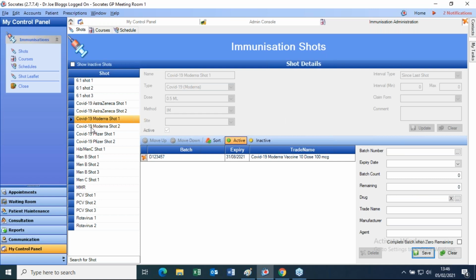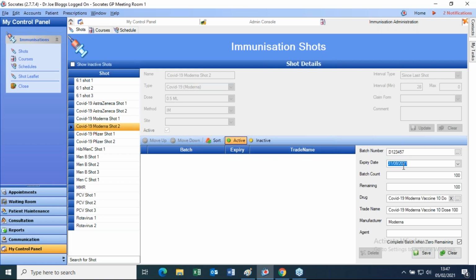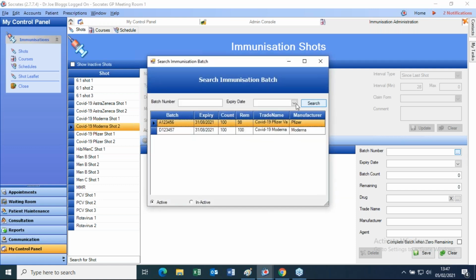So then you need to do the same similar concept under the Moderna shot 2. We need to put the batch number underneath this one too. So you can just type out some of it and click on tab, and it will automatically come in now. That's actually a new feature in general in the immunization section. So what that's actually after doing is it knows that that batch number was typed out before. So it knows to link it with that.